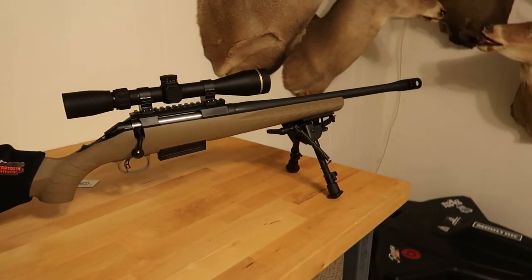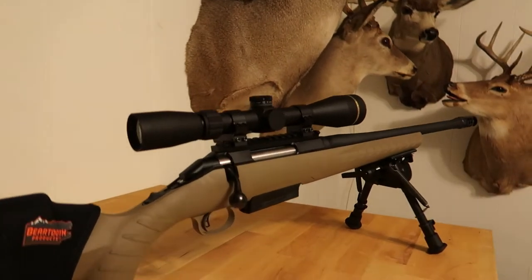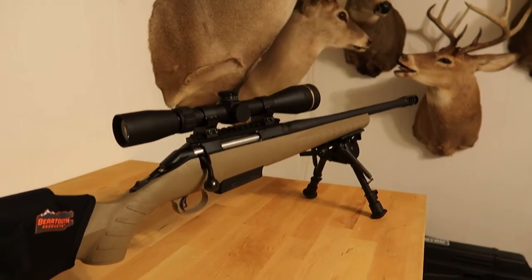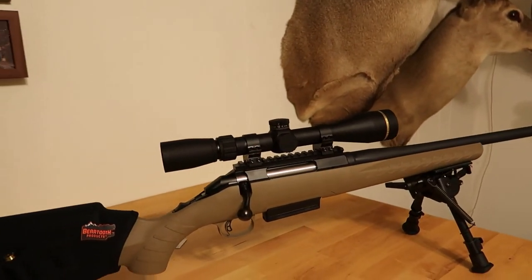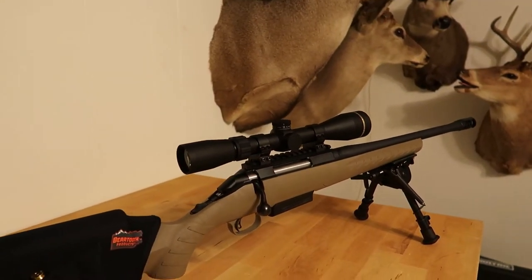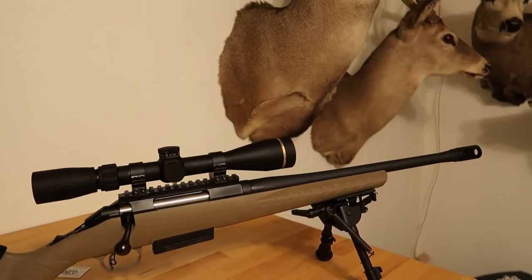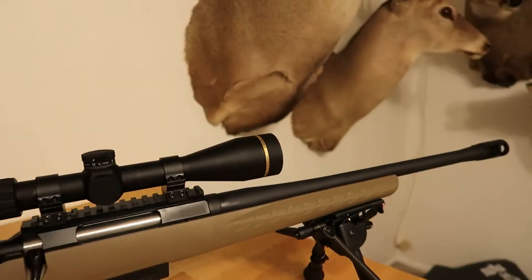Just wanted to give you guys a quick update on my Bushmaster 450. I put my scope on. I'm gonna do another video letting you guys know which one I went with and why I went with it. I'm hoping to maybe get out and shoot this weekend and give you guys an update on it, but you can tell by the gold ring it's a Leupold scope.